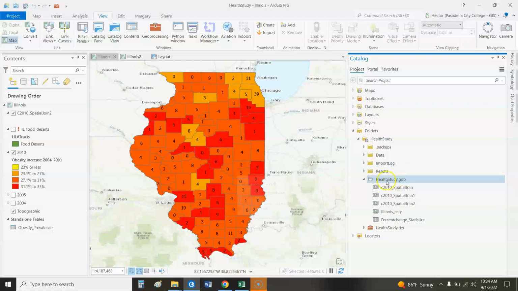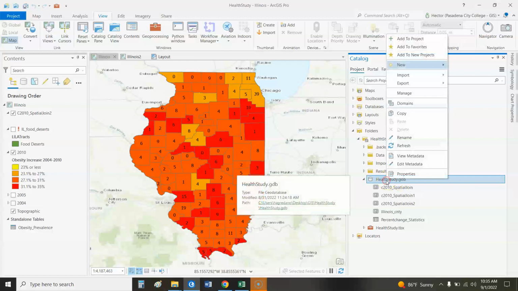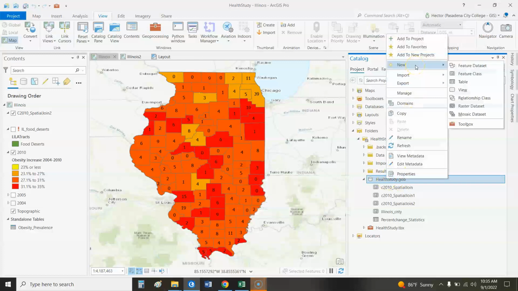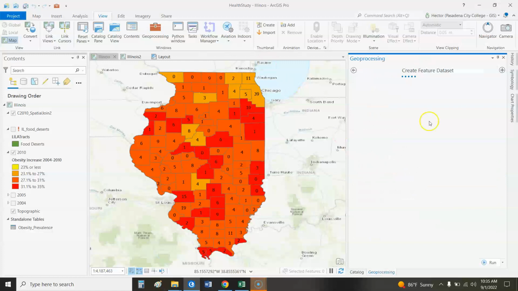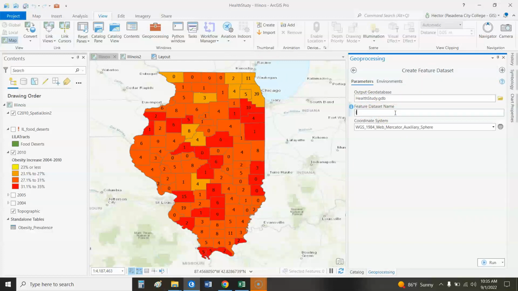And so one of the pros, for example, of working within the geodatabase is that you can add what is known as a feature data set. And all the features that are related can be added. Say feature data set name. We're just going to make something up.